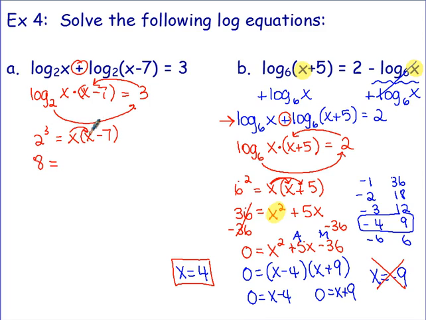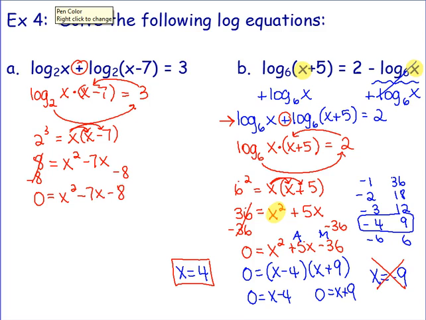And if we distribute, x times x is x squared. x times negative 7 is negative 7x. Just like the other problem, we need a 0. This is a positive 8, so I'm going to subtract 8 and put it at the end. 0 equals x squared. Whoops, that should be a minus, not a plus. Minus 7x minus 8. You're looking for two numbers that add to give you negative 7 and multiply to give you negative 8.